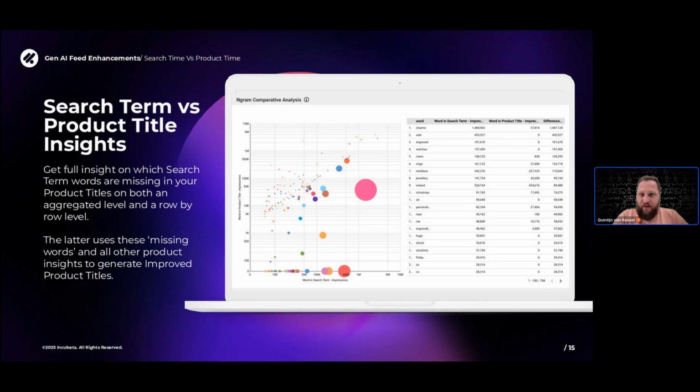So here you can see there's also a column called difference. You can see which words are missing the most, and maybe that's a generic insight that you want to apply as changes for your product feed. Think of words like charms, but you can also see that there are words that you maybe want to exclude.